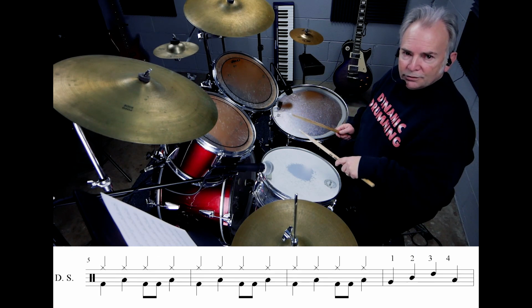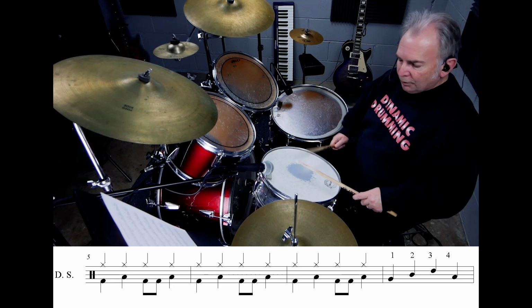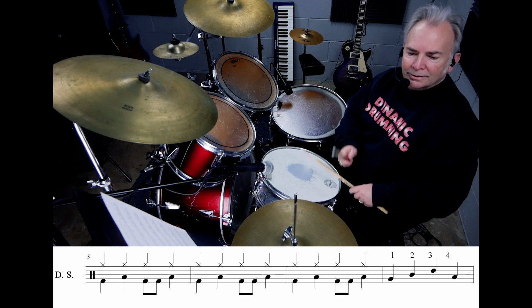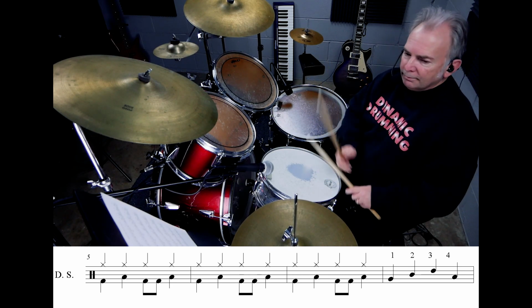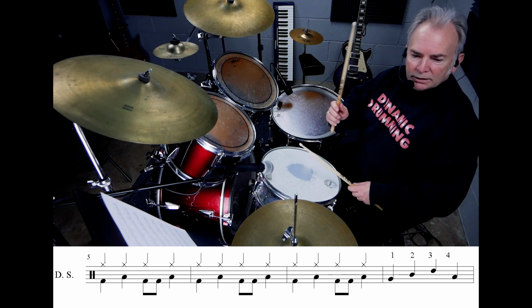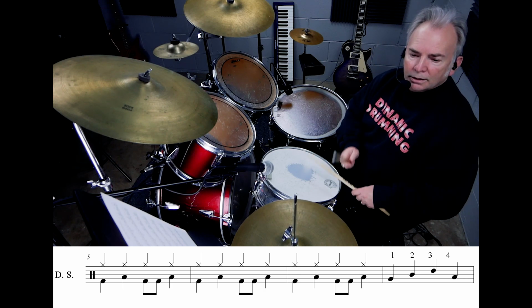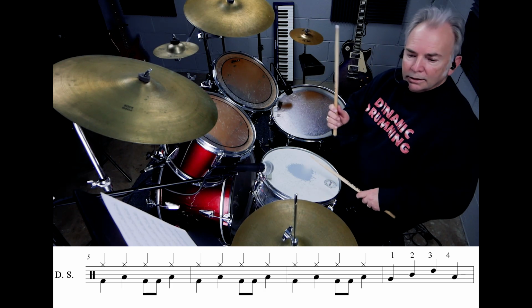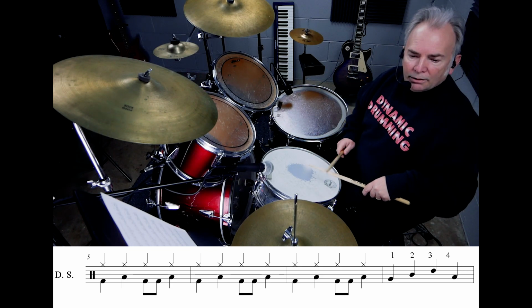Now our next fill is going to be backwards. Quarter notes backwards. 1, 2, 3, 4. 1, 2, 3. Around the set backwards. 1, 2, 3. All right.